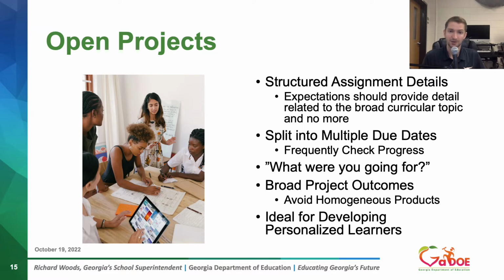If they're trying to write a hip hop tune, what I'm going to talk about and focus on is going to be different than if they're trying to write a rock tune, right? Because the different elements kind of work in a different way. You want to make sure that the project allows for there to be broad outcomes. We don't want a homogeneous product. We don't want everybody's product to look exactly the same, not even close to the same.